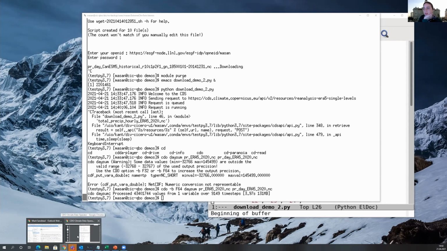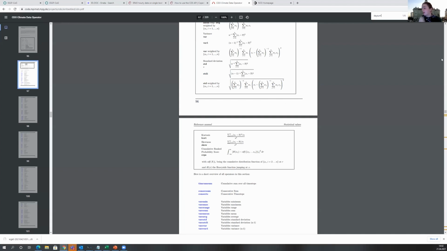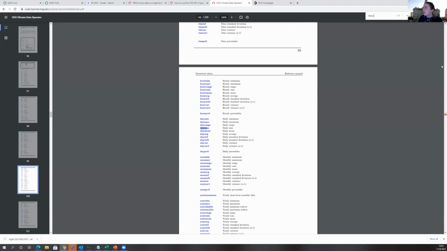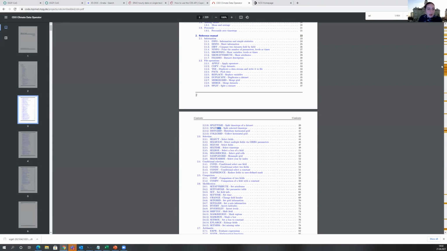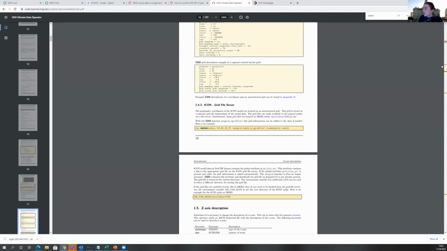So let's try and see if we can't do something about that. So can we use CDO also to pick a geographical box outline? And it turns out that we can. And the operator that we are looking for is something called cell-lon-lat-box. And here we see the usage of that.